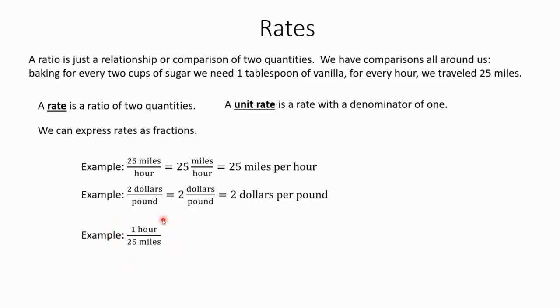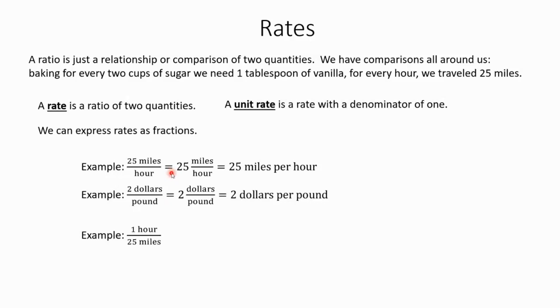Here, 1 hour per 25 miles, that's a rate. It's not a unit rate, but it's still a rate. If you drive for an hour, you would have gone 25 miles. Or again, like you're going food shopping at Walmart, or Hannaford, right? Bananas might be $2 per pound. What does that mean? For every pound of bananas you buy, it's going to cost you $2. Or if you're buying apples, it might cost you $3 per pound. For every pound of apples you buy, it's going to cost you $3. These are rates. Rates are all around us, is what I'm saying. Okay.